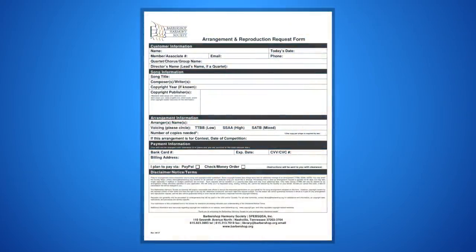Up here on the top, I need to know the song title. I know this is a no-brainer. Don't make the title up. Don't take the hook from the song and put that as the song title. Find some sheet music, do a Google search. Wikipedia is really good. YouTube is really good. I need the actual title.